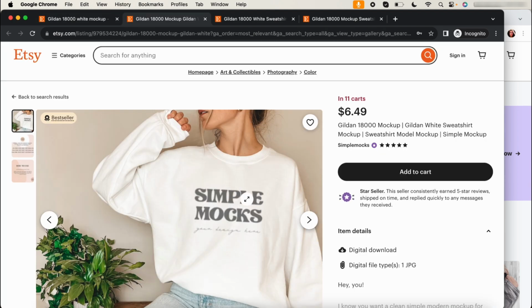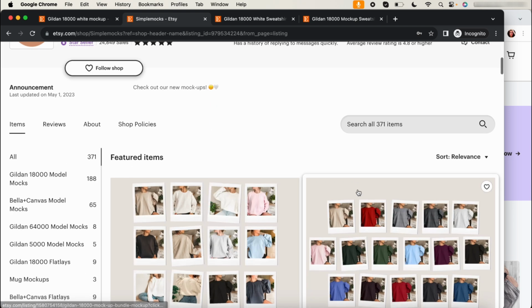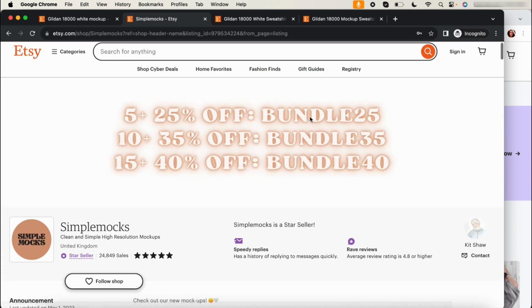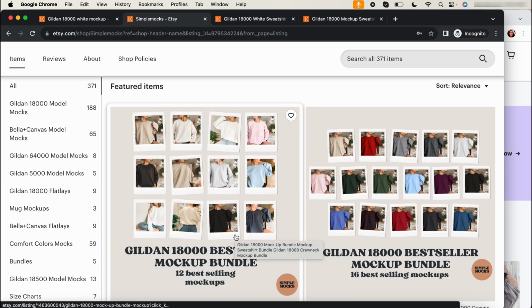From the designs that we saw, you saw this one laying around a lot. This type of mockup, Simply Mocks, is a really popular mockup place. What you can do is also get the bundles, because you end up saving a lot of money. Just start with a bundle, or sometimes the shop will have a deal where you spend this much money and you can buy all the mockups. So those are also a good buy. That's how I would do that.